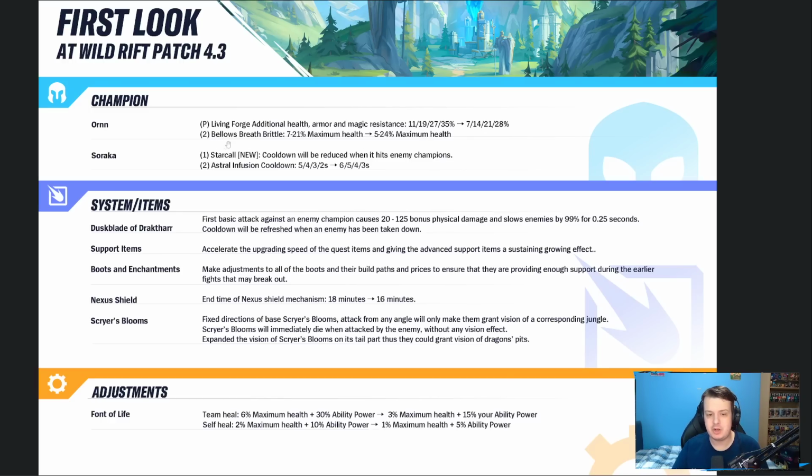So yeah, a bit of a nerf to the health, armor, and magic resist on the passive, and also a little bit of a nerf to the second ability's damage, the percentage of maximum health. It goes from 7 to 21 down to 5 to 24. Well, I say down to 5 to 24. It's actually more maximum health in the later stages of the game, so you actually get a little bit more damage in the later stages, but quite a lot less in the early stages. So 2% less damage depending on your maximum health, but now your maximum health will scale more with your second ability, so you'll be able to deal a little bit more damage.